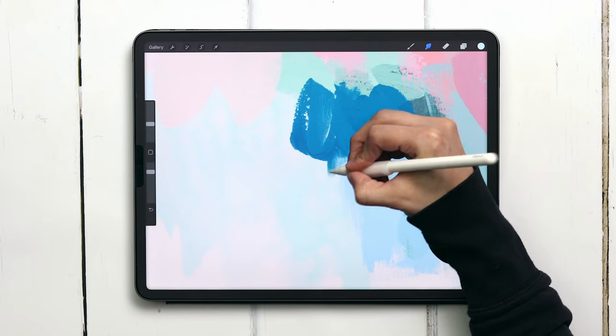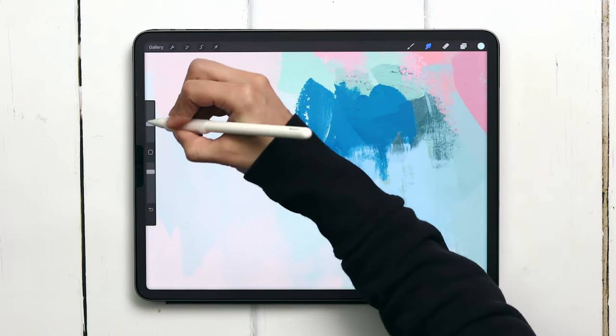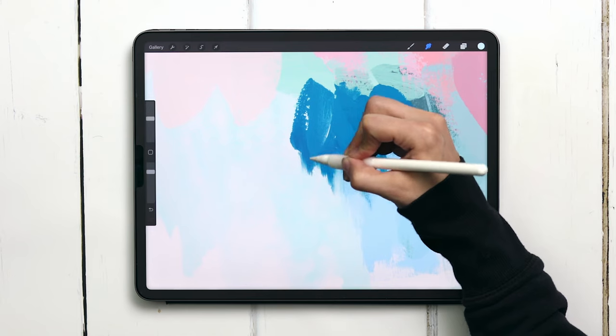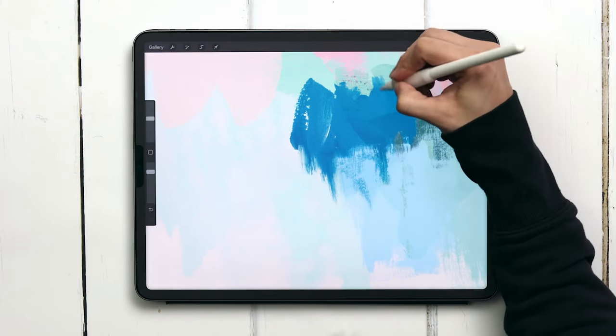You can pull it and you can push it. As you're doing this you just want to be aware of what the most interesting part of the stamp is, which is this little texture on the left. I just want to make sure that I never smudge that area out because it'll give more character to my entire piece if that is left alone.